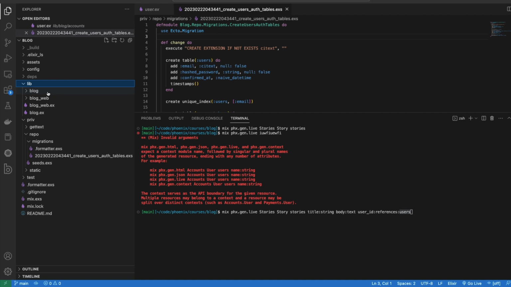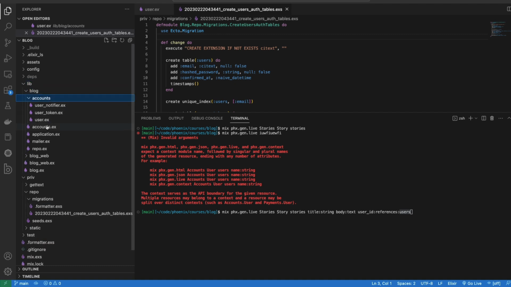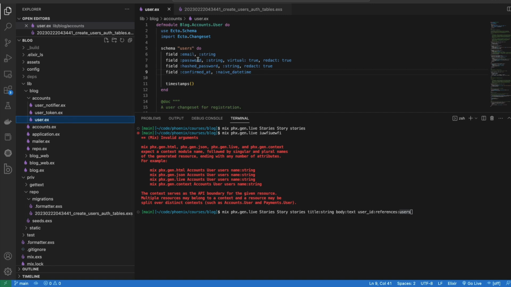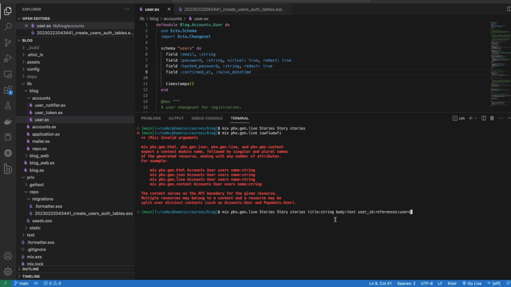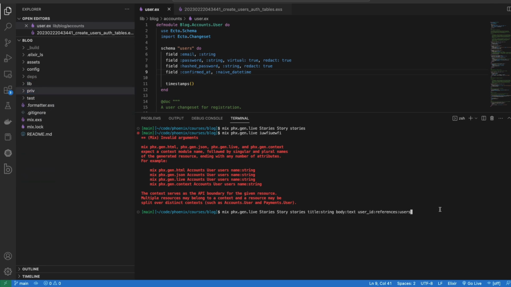Because if we come in here into our library and our blog, we can see our accounts area has users. So this user schema that we set up before and looked at in the previous video, this ID will reference the user that actually creates the stories. Now we'll have to take some steps after we use this generator command to make sure that our application actually properly ties our stories to our users. So there will be another part to this. It won't do everything magically for us per se, but it will do quite a bit of magic for us. These generators will take care of a ton of complexity. So let's go ahead and take a look at that. I'm going to run this.